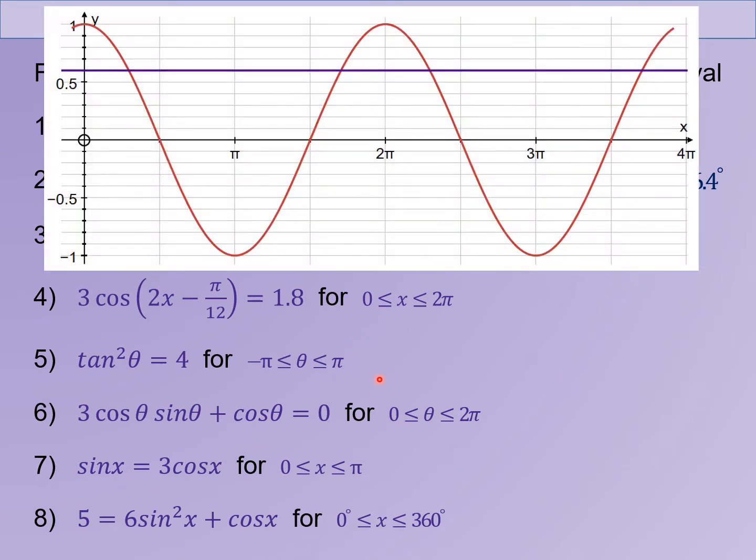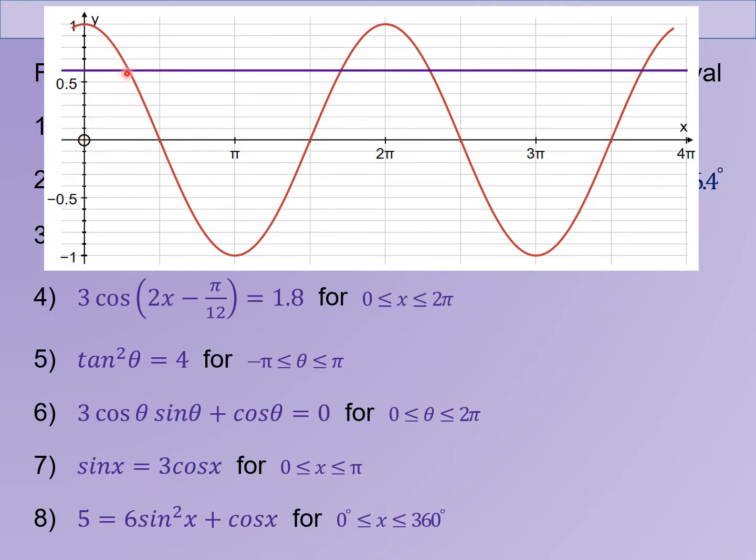So really, I'm looking at working between minus pi over 12, which is just going to be from minus pi over 12, so it's just there, and this side would be 4 pi, so it's 2 pi, 4 pi minus pi over 12, so just there. Now, if you didn't quite get that, if you go from 0 to 4 pi because you're dealing with 2x, it would probably be fine. Okay, if you just drew the graph from there to there, in this case, it would probably be fine. Okay, so you don't have to worry about being very precise on your graph.